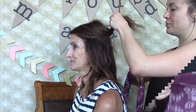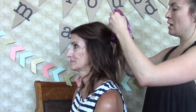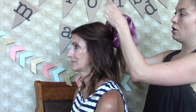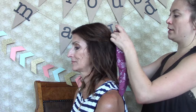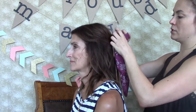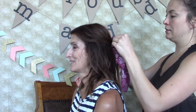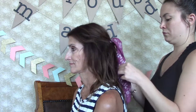And then I go underneath the ponytail. I'll cross it over and do one knot. Sorry if I'm pulling your head. And I mean, it's so simple.